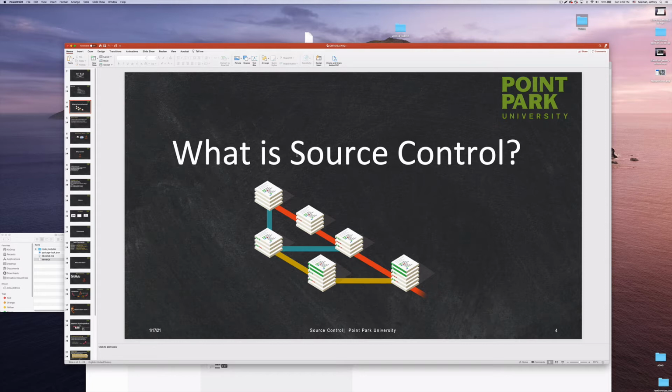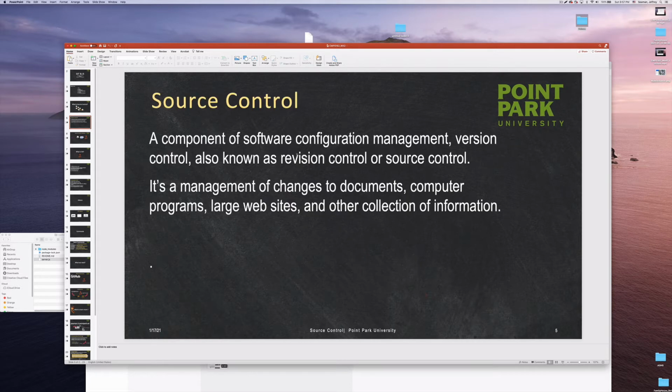Source control is a way to manage your source code at different levels, like component software configuration management versioning, basically what I mentioned. It's a way to save your code, so if you lost it, you can always rely on that source code.